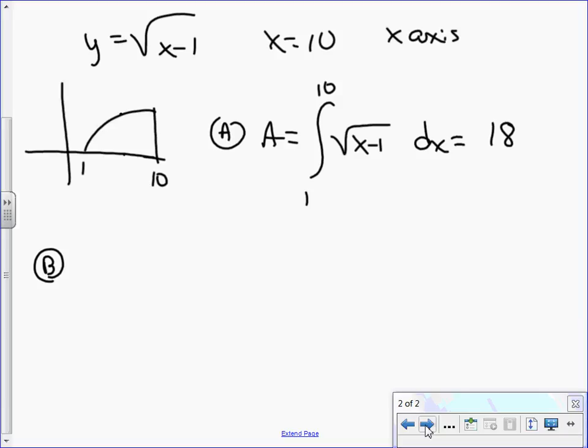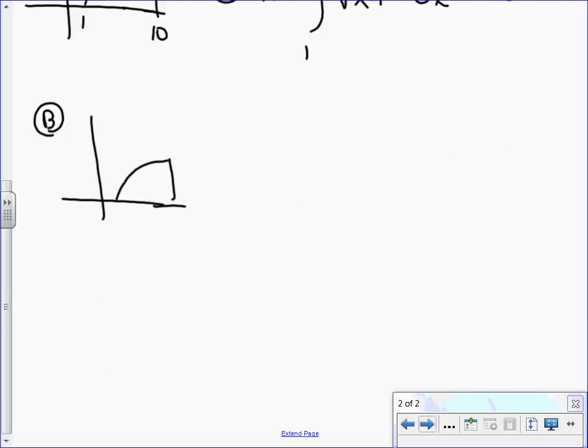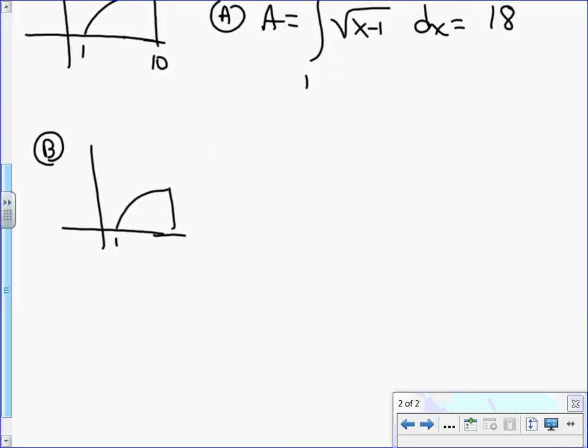Okay, B. This one says volume. We need to revolve this thing around what? y equals 3. Now, I am a big fan of redrawing it. I think when you get too much on one picture, you start having trouble. That's what I do. So I'm going to go around y equals 3. You might want to note where y equals 3 is. For example, that point right there is (10, 3). You may or may not need that 3 for something, but that's what it is. So my y equals 3 is right here.